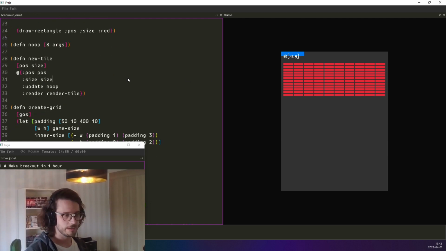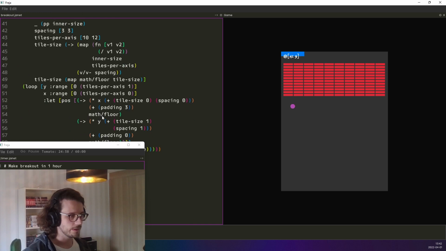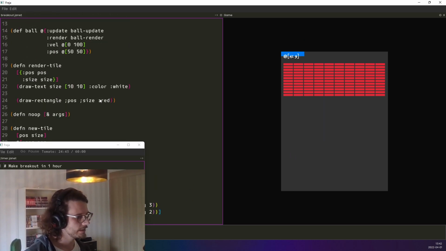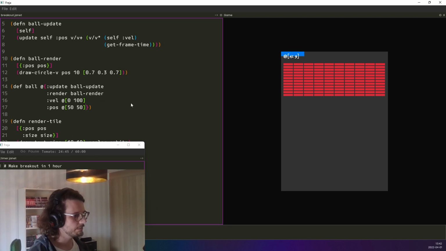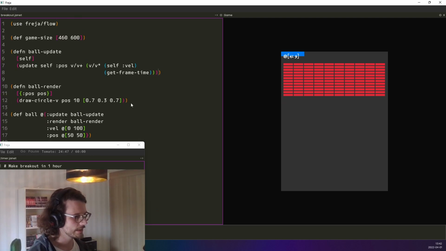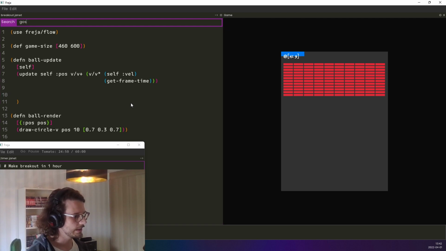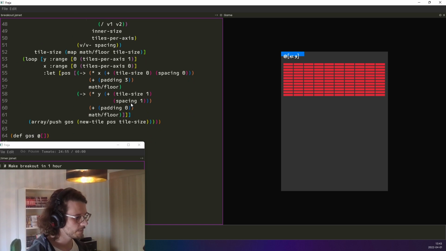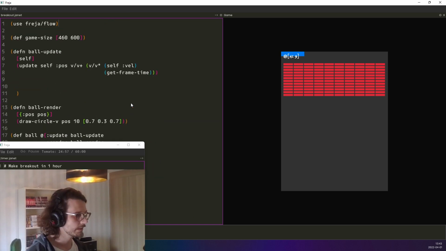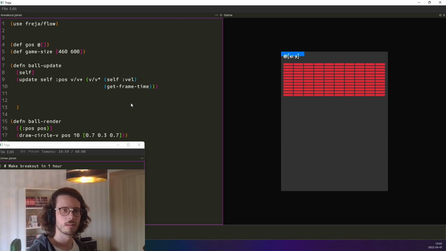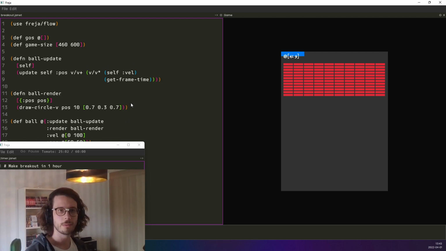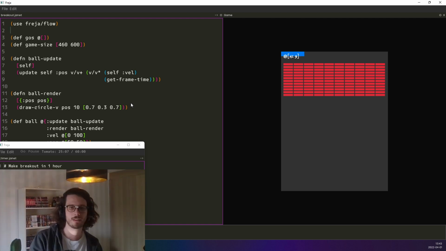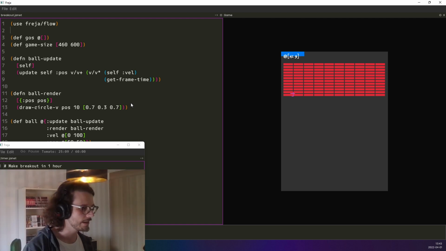Okay, so now we have the ball, but we would like it to start colliding with things. So let's see. In the ball update, we're gonna say, and now we need the reference to the game objects thing. Yeah, what Achanina said. It looks a lot like Closure, but feels a lot like Lua, which is a great mix for games, I think.